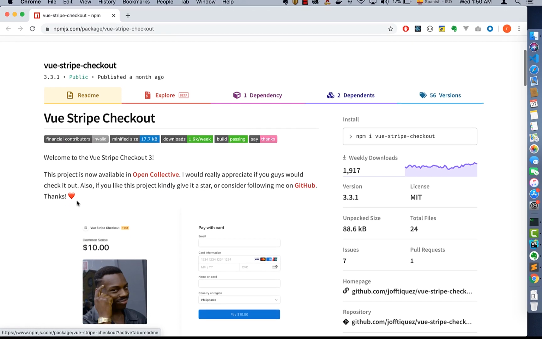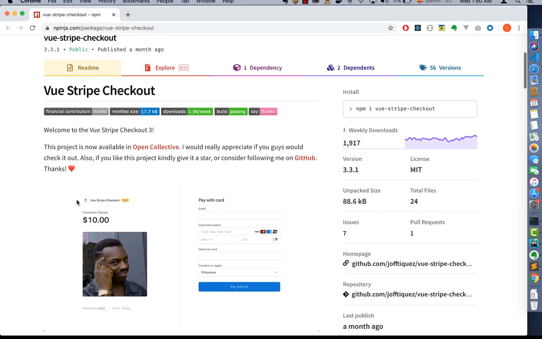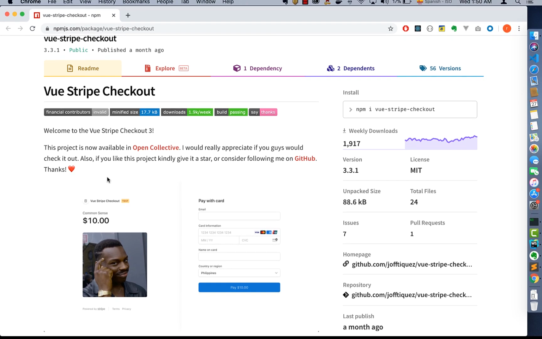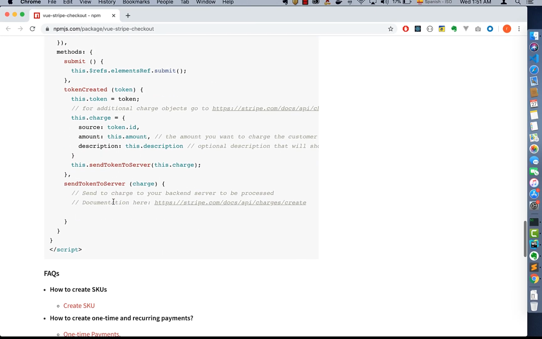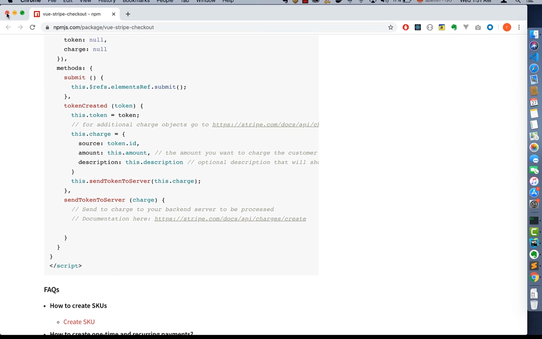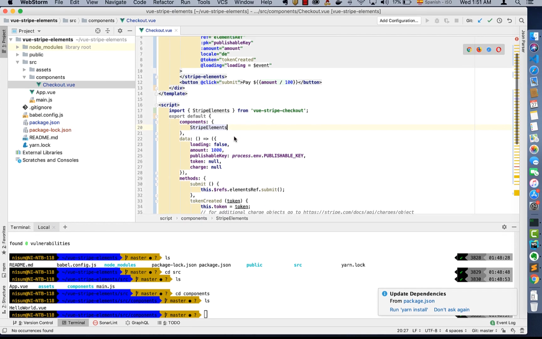This is the module that we installed inside our project, and this module supports two kinds of payments. One is a checkout, and this is the basic code for how we can integrate it. So this is all about the code.